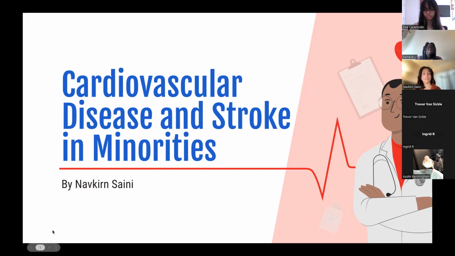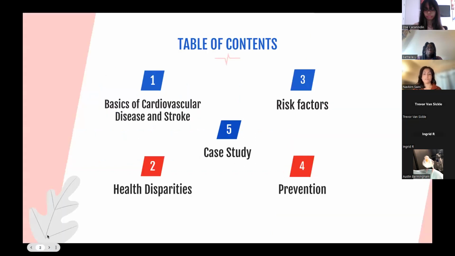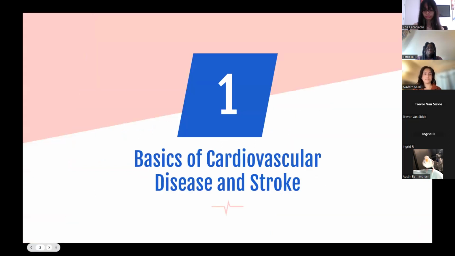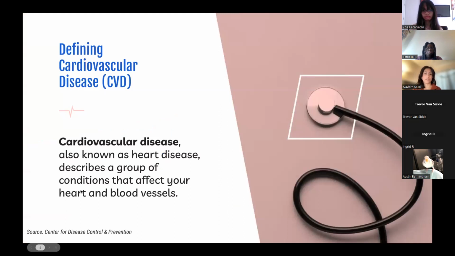I'm focusing on cardiovascular disease and stroke in minority communities. So this is what we'll be covering today. We'll first be covering the basics of cardiovascular disease and stroke. When we're defining cardiovascular disease, I think we all know it's also known as heart disease, and it describes a group of conditions that affect your heart and blood vessels.